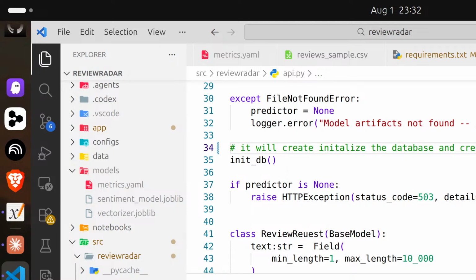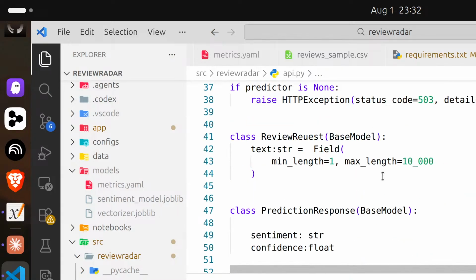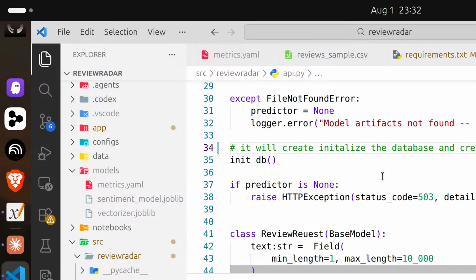You see, starting FastAPI app here. What is the error now?